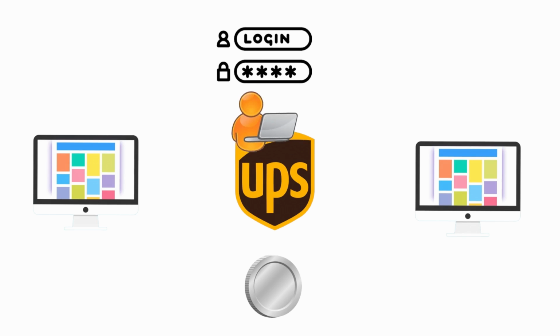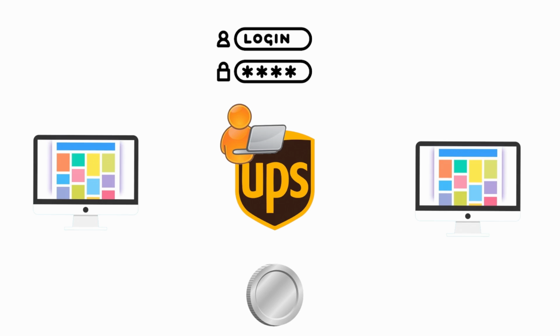And UPS is going to ask them for their login credentials. This is not the login credentials for your website. This is the login credentials for UPS's website. And if the user enters in their login credentials and presses login, they are going to basically approve your website, and UPS is going to generate something that's called an access code. And this looks very similar to a token, but it's not a token. It's not what you're looking for. That's why I've marked it in silver. It's one of the steps you need to take to get the token, but it's not the token. It's just an access code.